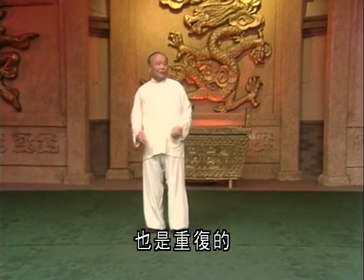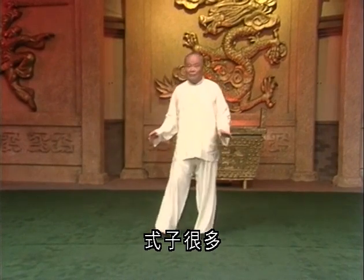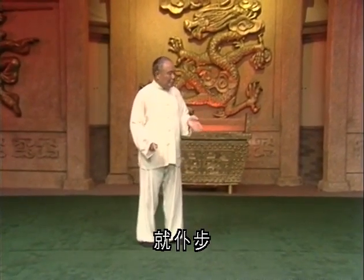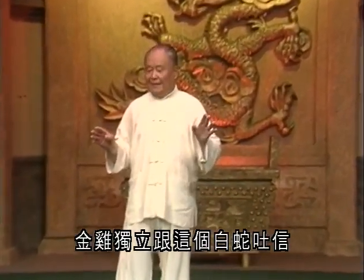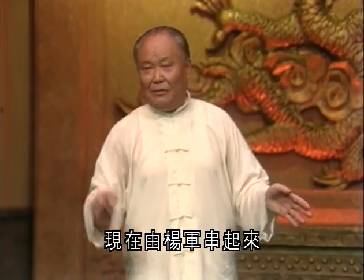Single whip is repeated. Three Yun Shou also is repeated, finished three. Dao Nian He, still single whip. In this part, there are a lot of postures, but most of them are repeated. Mainly is what I have introduced right now. It is Pu Bu, left golden fast stance on the leg. It is fresh. Single is turn and strike his opponent with fist. Turn to Bai Shi Tu Xin, less a fist. Just this is different in this part. Golden fast stands on the leg and Bai Shi Tu Xin. The arrows have been done before. Now it is over for the second part. Now Yang Jing will demonstrate it for you.